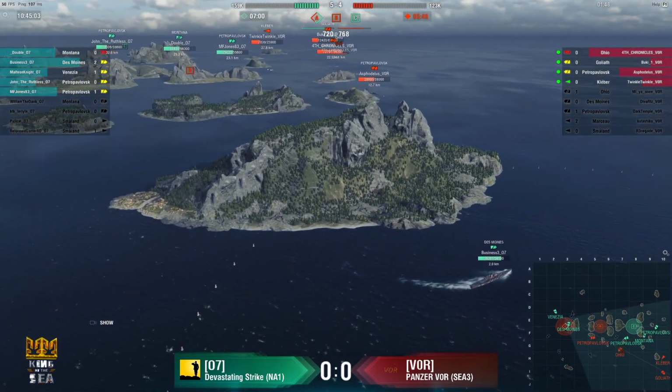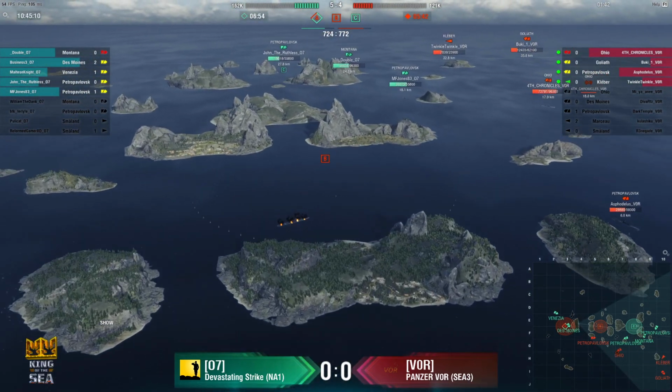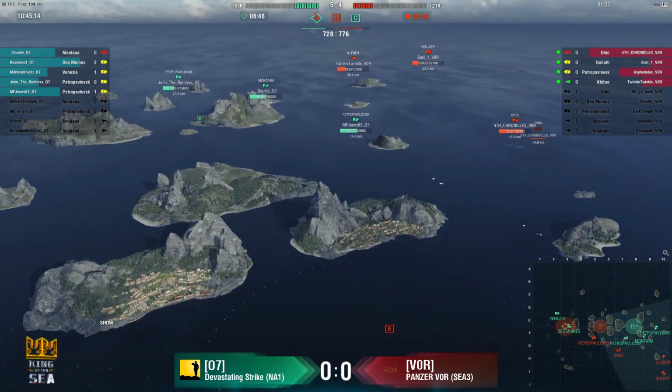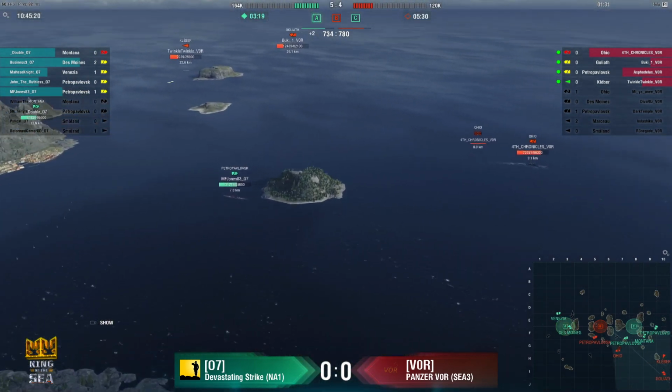So in a moment, right now, both teams ticking up a cap. Under 2 minutes to play. 07 trailing by less than 50 points. They are going to cap A. That's going to allow them to start ticking up this gap, but is it going to come in time? Right now, they got to preserve their ships. They can't afford to lose a ship. They lose a ship, they're going to lose.